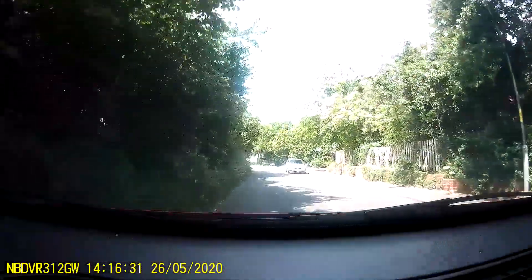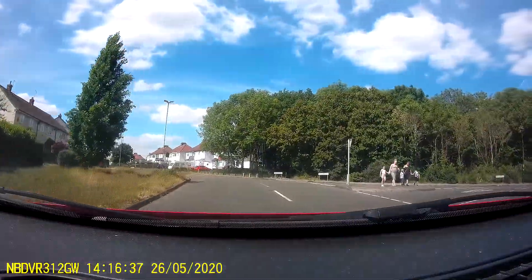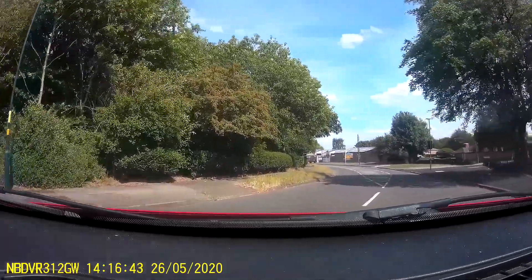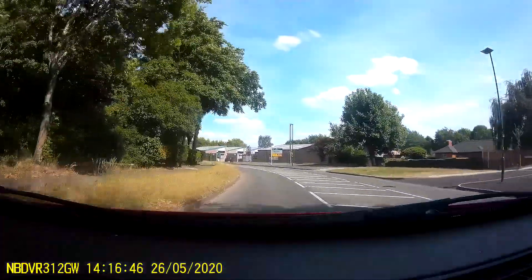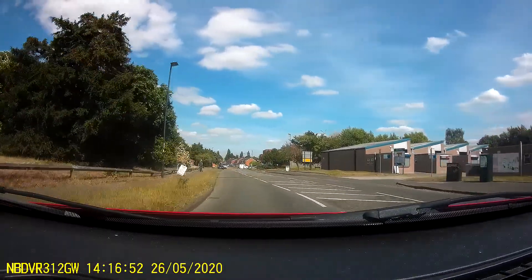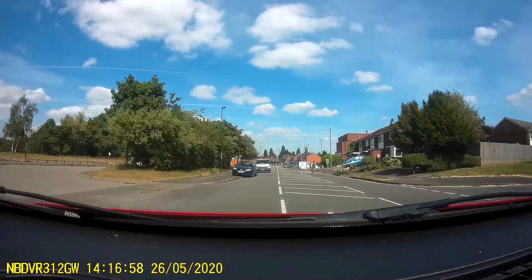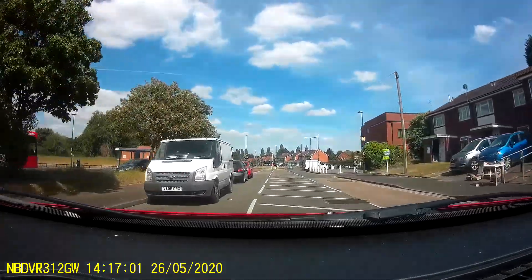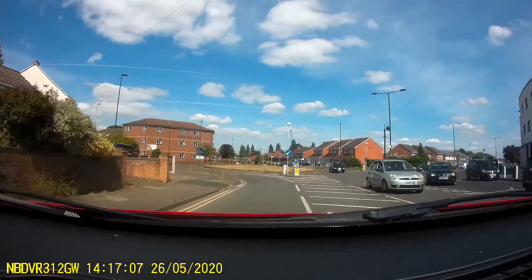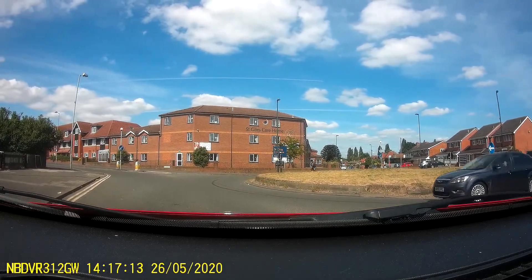I'm going to take the right coming up immediately. So the vision is not so good on that one, so be sure that there's nobody else committed from the opposite direction before you commit yourself into the tunnel. It's a bit like a meeting situation where you have cars parked on both sides of the road - you have to make the decision whether an approaching car is going to cause you a problem. It's just the same really as a narrowing of the road, so the same kind of rules and considerations apply. Is there room to get through? Is the other guy coming on, or is it giving way?